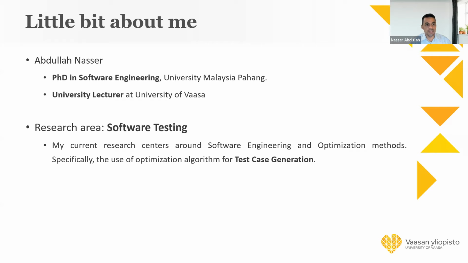This is a little bit about me. My name is Abdullah Nasser, PhD in software engineering from University Malaysia Pahang. Currently, I'm a university lecturer at University of Gaza. My research area is software testing. I have been working on software testing since 2014, in the area of test case generation using optimization methods like genetic algorithm, particle swarm, harmony search, and other optimization methods.